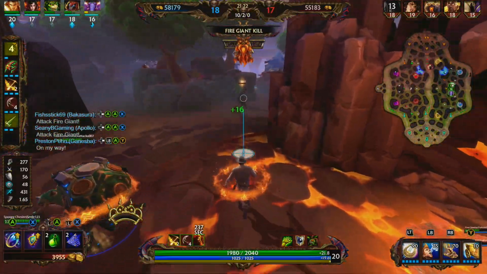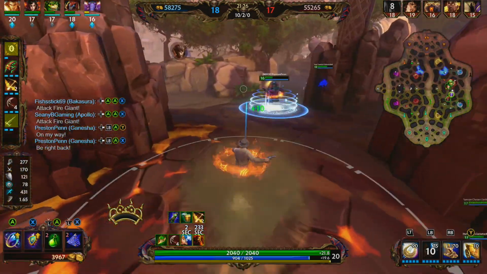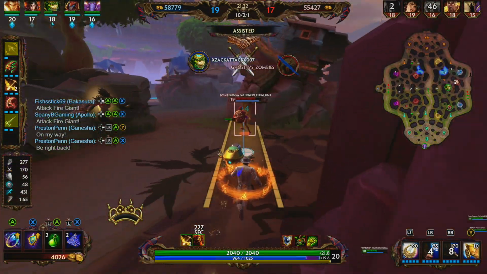Fire Giant's going to provide us with a buff that's going to increase our MP5, HP5, and also allow us to deal more damage to structures. Bit of a fight going on. Kuzenbo's able to get the pick onto the Fenrir.